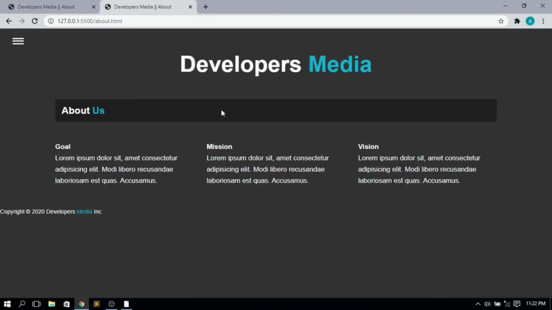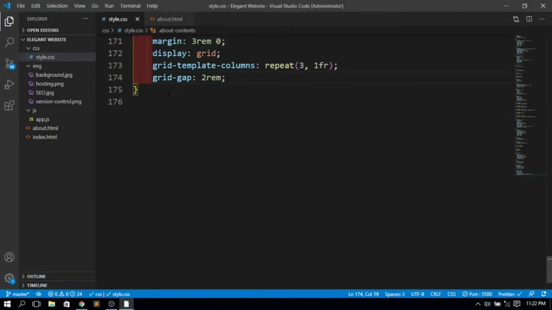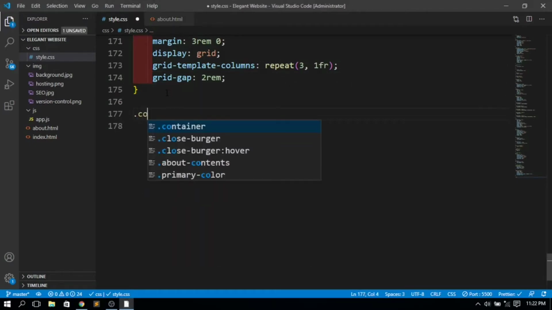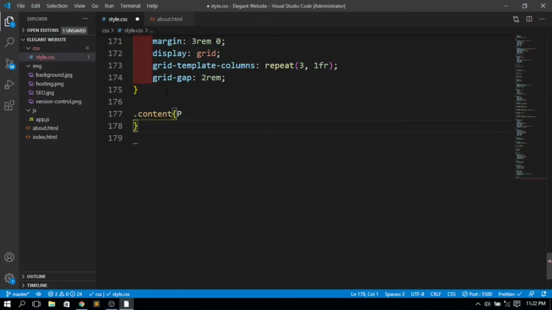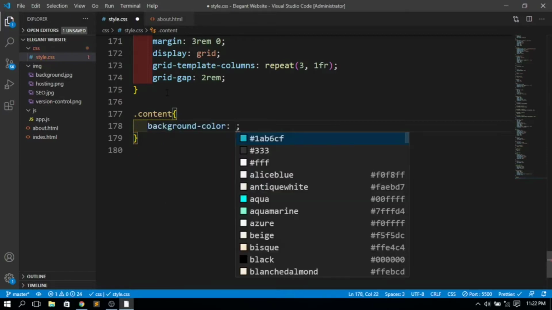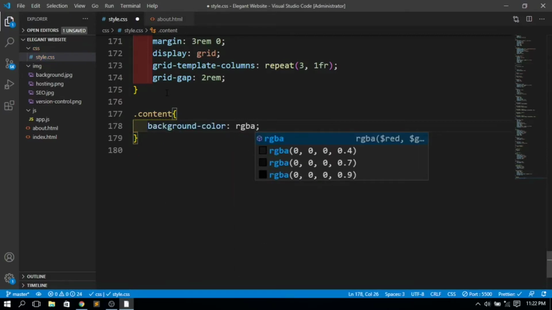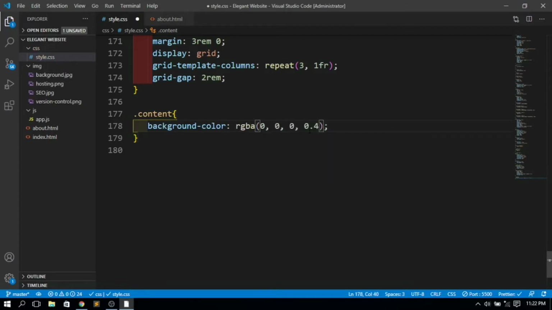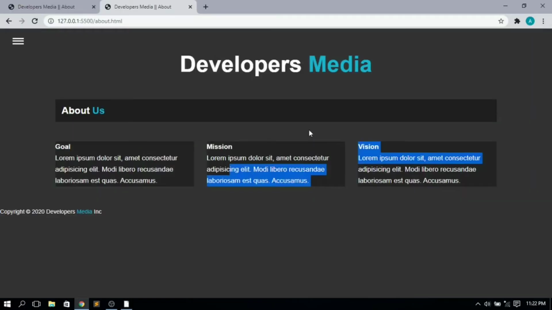So I mean, it's plain right now, but we're going to style this now. So for the content itself, for all the content, I'd like to give it a background color of an RGB color. I can just pick which one I'd like to pick. I can just pick this one and change this to 3 and save. When we take a look, it looks like this. So this is nice.